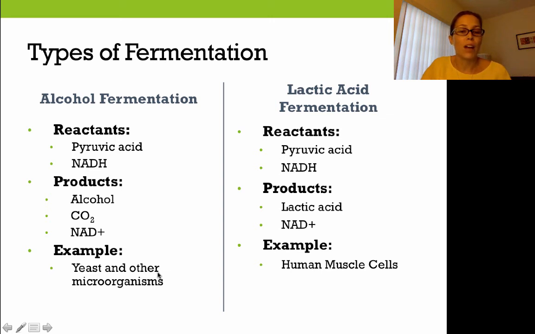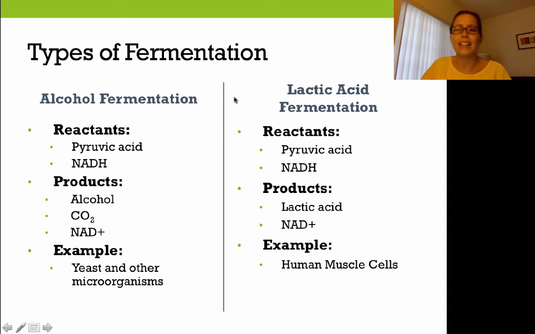Yeast is also used in order to make bread. And we're not really concerned with the alcohol product when we're making bread, because that gets burned off in the oven. But we are concerned with the CO2 product, as the CO2 that's being released by the yeast in the process of bread making helps the bread to rise, and you get a nice fluffy loaf of bread.